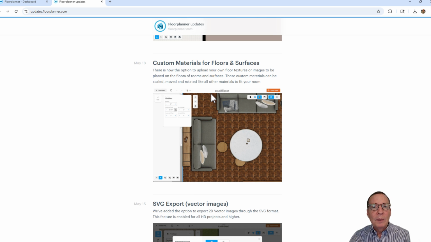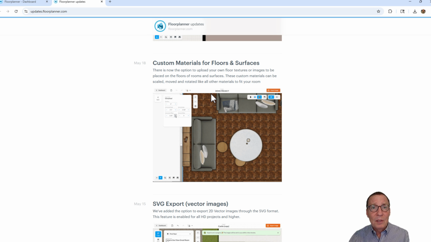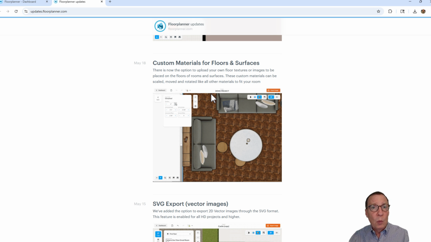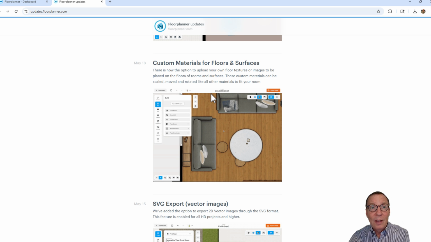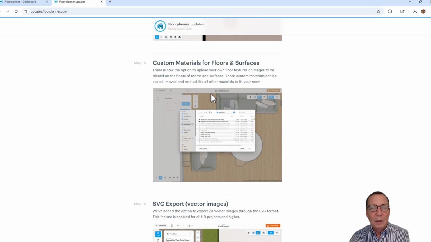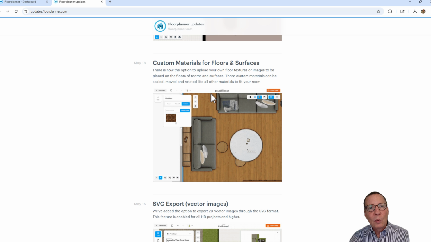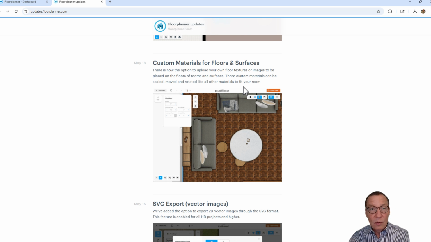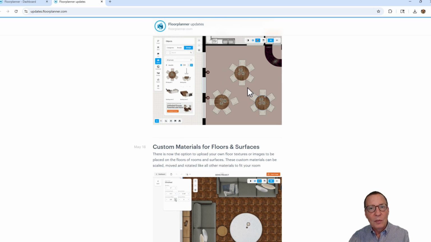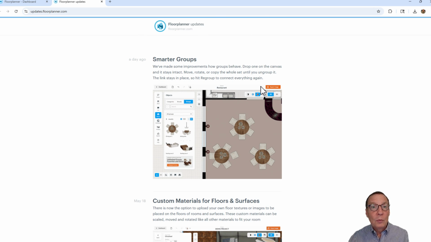We're going to talk also about the custom materials and floor surfaces. As you've heard in the past year, I've always talked about the ability to upload your own custom materials as JPEG or PNG images for wall surfaces. Really, really awesome feature is that same application is now applicable for your floor surfaces, including surfaces created from the toolbar with your draw command. Your build command of a surface can not only work with additional materials that are inside the Floor Planner library, but also you can upload your own custom materials, a JPEG or PNG image, and attach them to a surface and the floor surfaces.